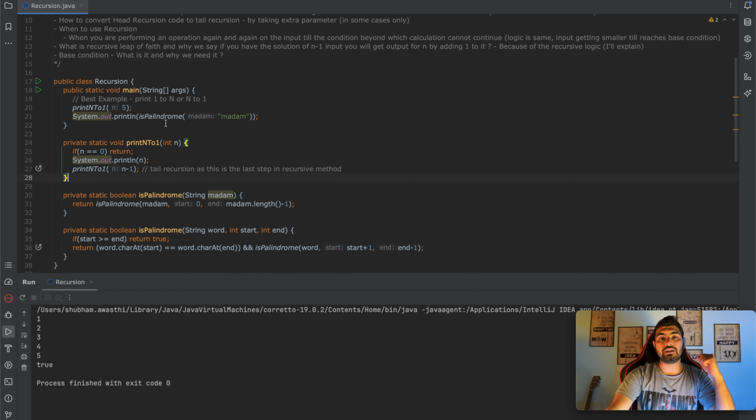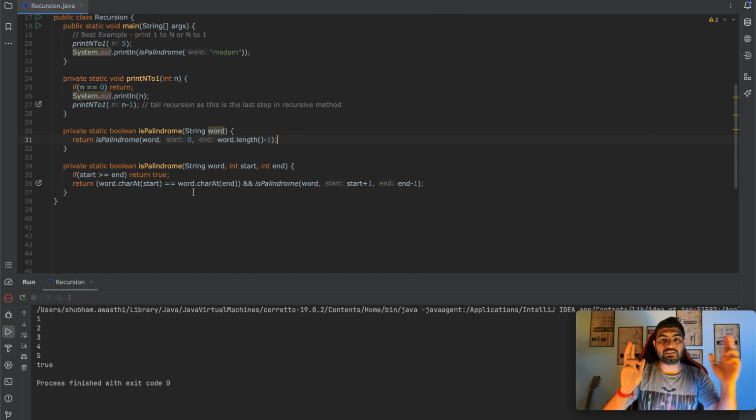If you remember, when we were implementing the string algorithms, the string related programs, we implemented isPalindrome. So there also we implemented the isPalindrome method, and here also we have implemented it, but here we implemented it using recursion. So how did we implement it? We called our isPalindrome method again, creating our recursive call. I have named it madam; this is supposed to be word. I could have just refactored it, but that's fine. So you pass that particular word, the first index, which is 0, and the last index, which is word.length - 1.